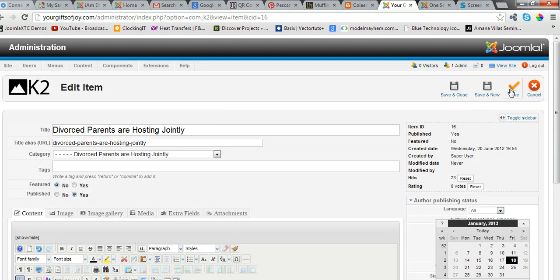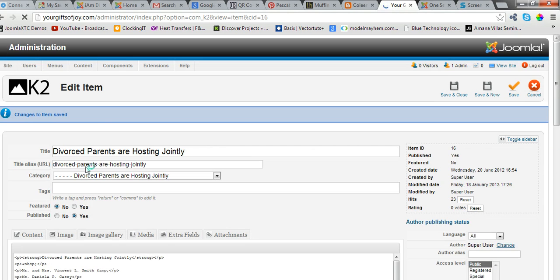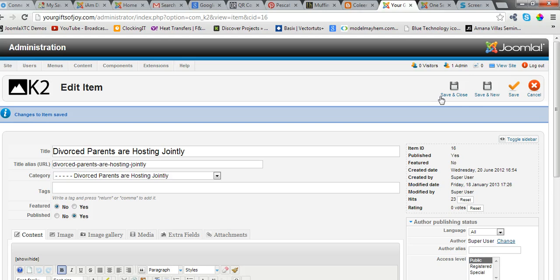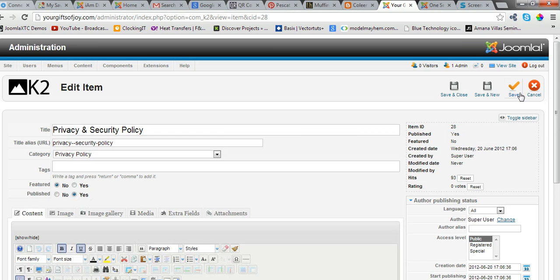So you won't have to come back to the site to make sure that it's off. After you're done, you just click save, and it's going to give you a status message across the top here that says the item was saved. If you want to create a new one, you just click save and new. Save and close will take you back to the list of all your items. But say you're working on it and you still want to make sure you got everything accurate, you want to just click save, so you can check your work and then come back.